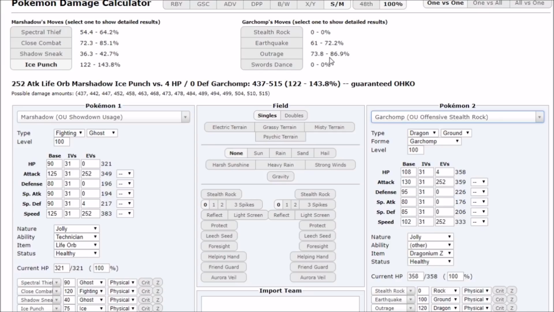And as you can see right here, the Outrage, that's at 73 to 86. So after the Life Orb into the Rough Skin, it makes life a little hard on Marshadow, but still, one shot on the Ice Punch, even against Pokemon like Garchomp. And if it was any other Pokemon that's as tanky, you have a lot of 2-hit KO potential, a lot of wind-up potential, stuff like that. So yeah, Marshadow, I think it just comes in and it can just insta-win.